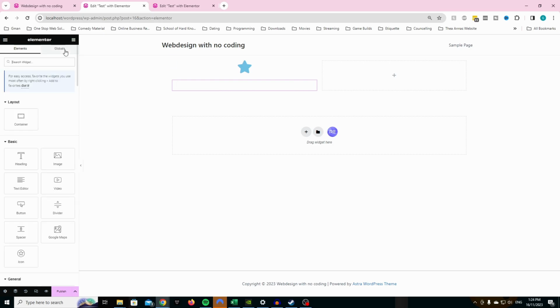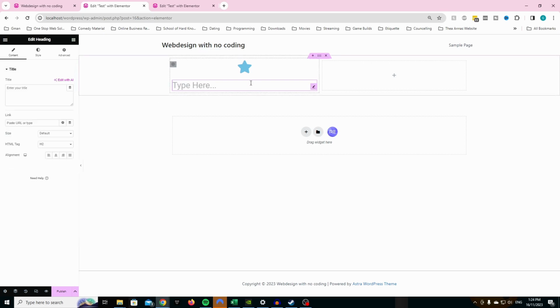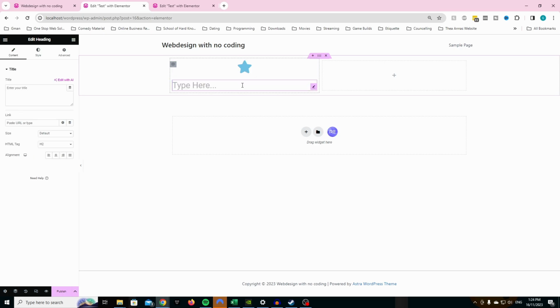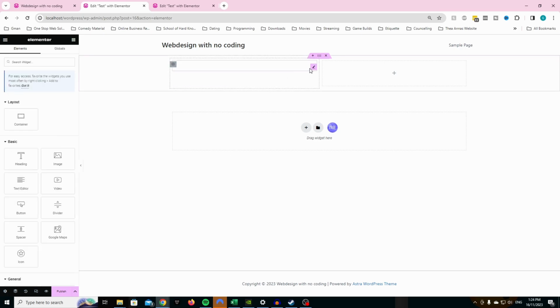You just drag and drop, so you hover over it, and then you'll see the line is where it's going to end up. I'm going to go into the specific widgets in another part of this section, but I'm just going to give you a general idea. So let's start from the beginning. We want an icon and a heading.